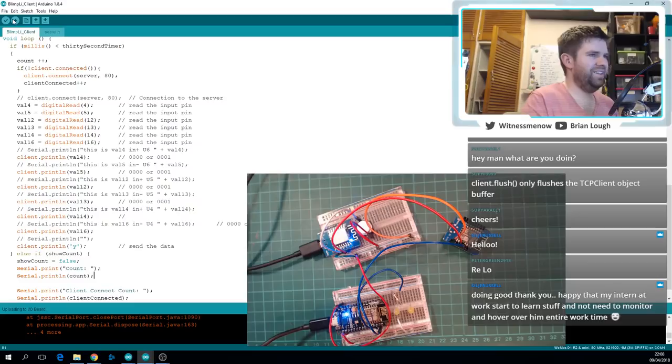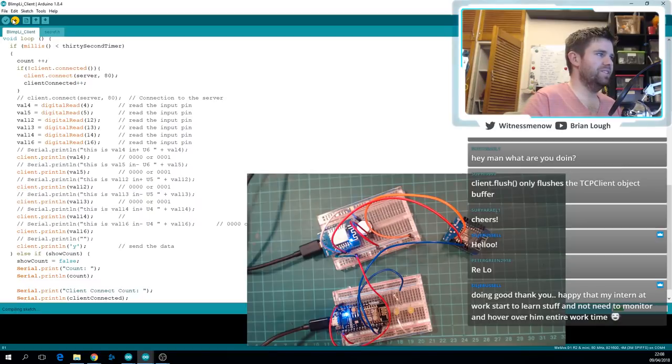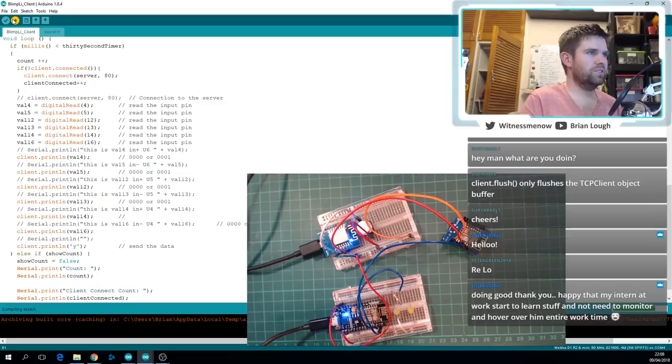Ah yes, the intern at work. There is the ramp up time where they're costing you time, but then hopefully they start taking stuff off you, which is the ideal scenario. Yeah, good to hear that it's going good.